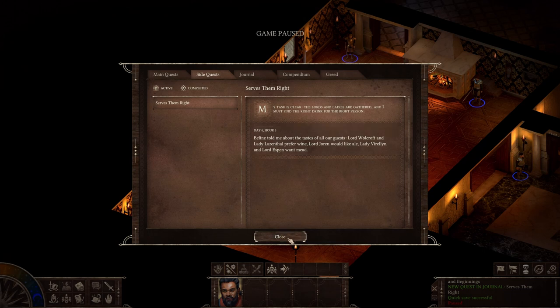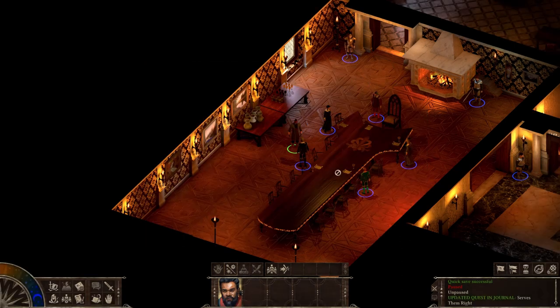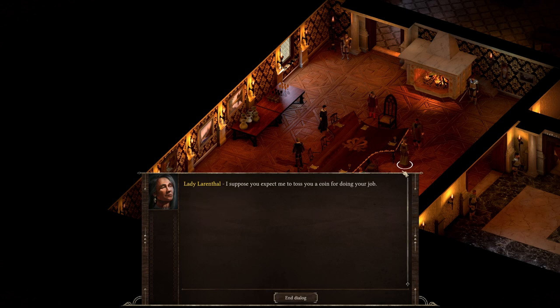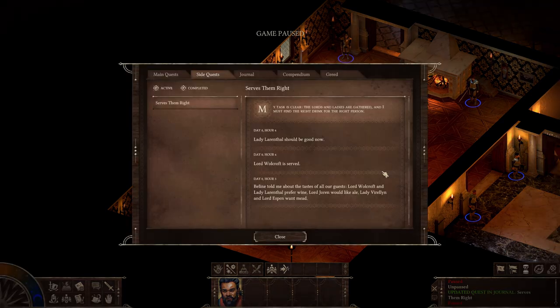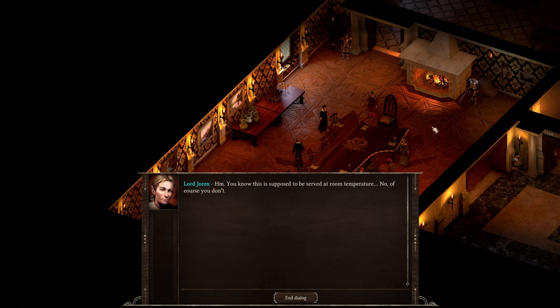Woolcraft and Larenthal prefer wine. Hello there. Oh, the staff. I was starting to wonder if you'd all fallen ill with the plague or something. Your wine, Lord Woolcraft. Huh. Jeez. Who's the other one? Larenthal. Hello. Yes, yes, get on with it. Your wine, Lady Larenthal. I suppose you expect me to toss you a coin for doing your job. Jeez. And Lord Joran would like ale? Hello? Well? Your ale, Lord Joran. You know this is supposed to be served at room temperature. No, of course you don't.